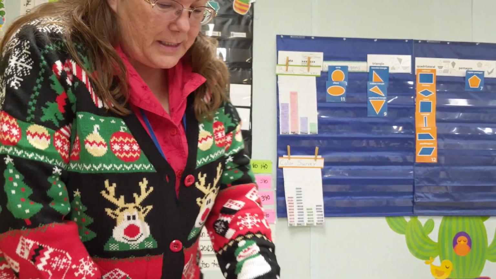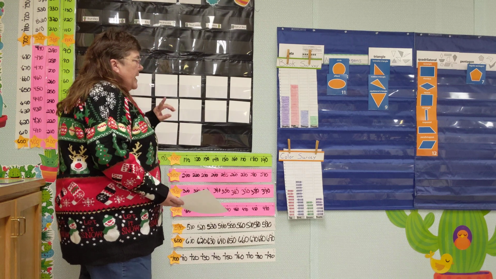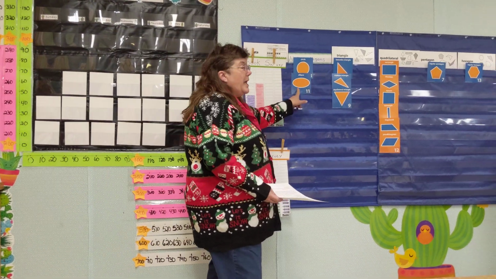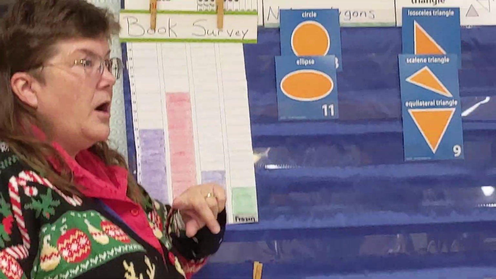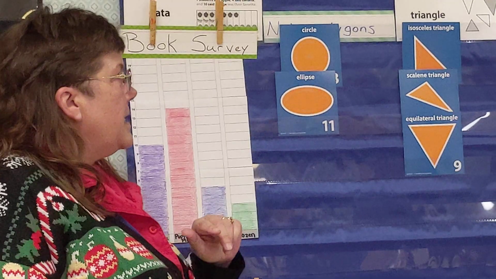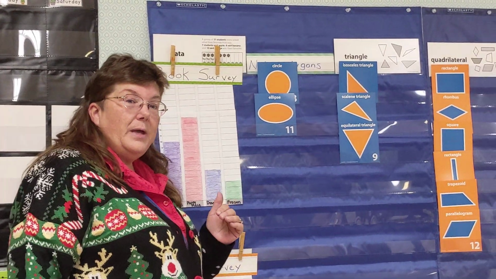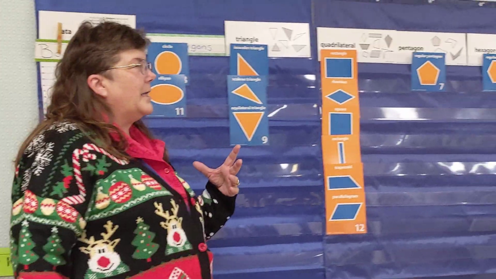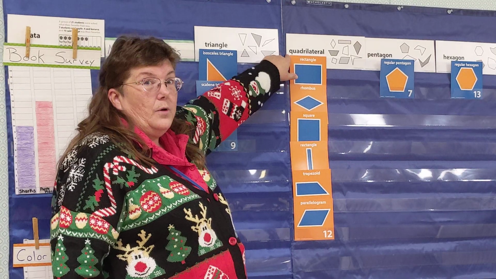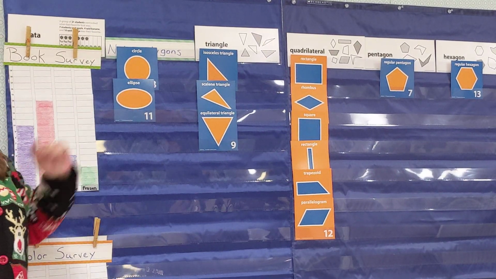Oh, I'm glad we kept this up and didn't move it. What was our shape today? Today was the 11th, so our shape was an ellipse. That's a hard word to say. Practice it with me. Ellipse. Good job. So today's shape was an ellipse. And when we were sorting them, what shape did we have the most of? And it's really the category of shape, not the actual shape. So you can say quadrilateral. We had the most quadrilaterals, and today the shape was ellipse.